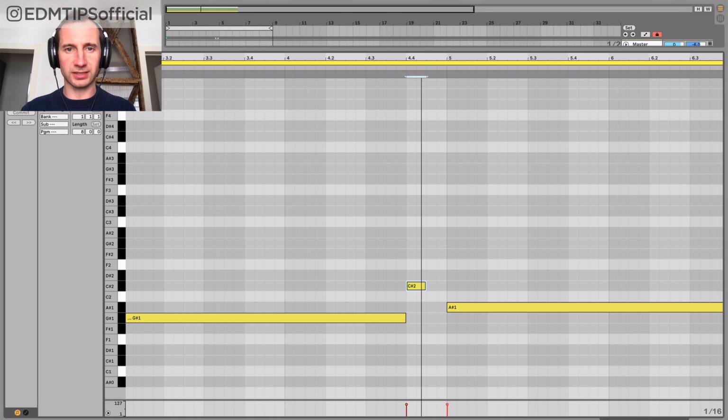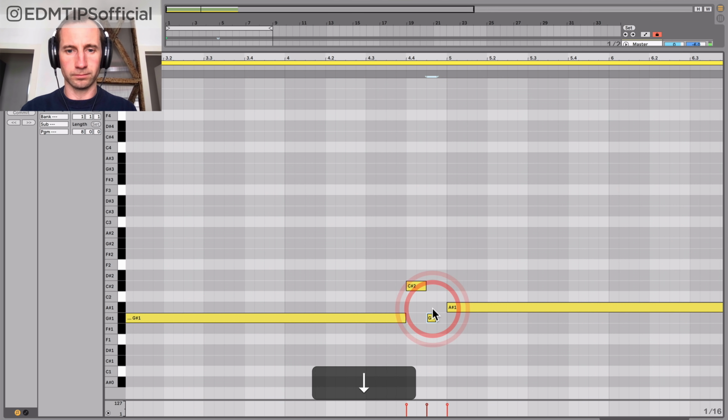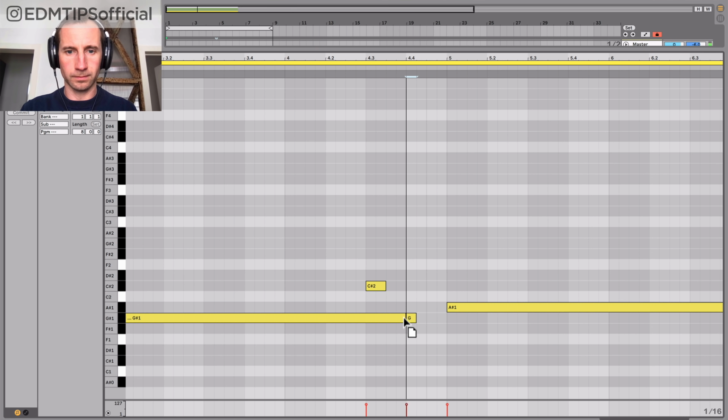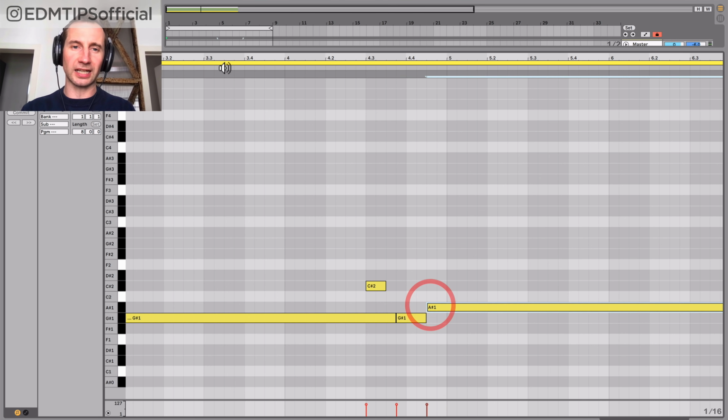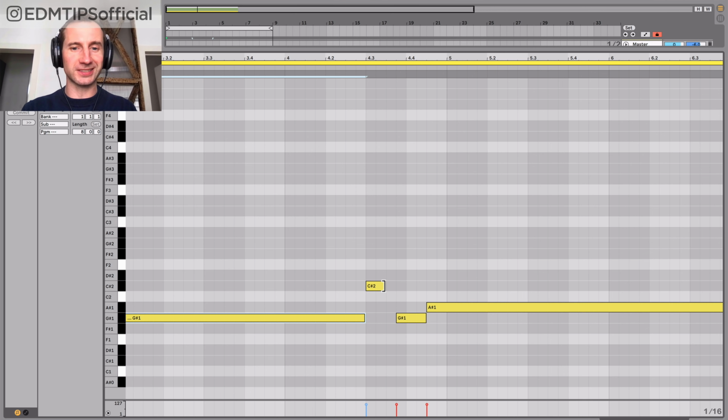Let's add a bit of interest to that bass line there. So it's just happening before the beat, which adds a little bit more groove, a little bit more rhythm. Whoops, but we only want one bass note playing at a time.